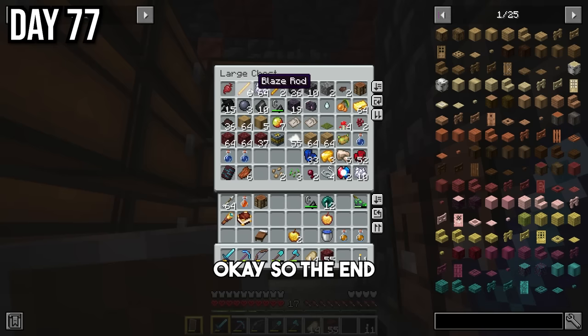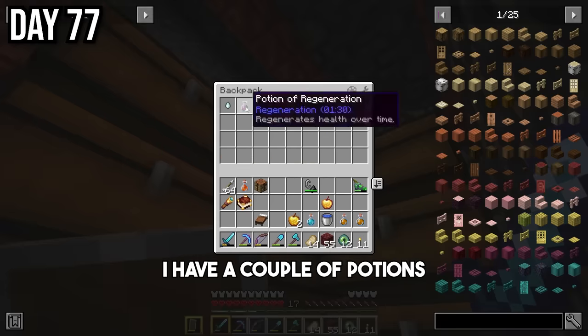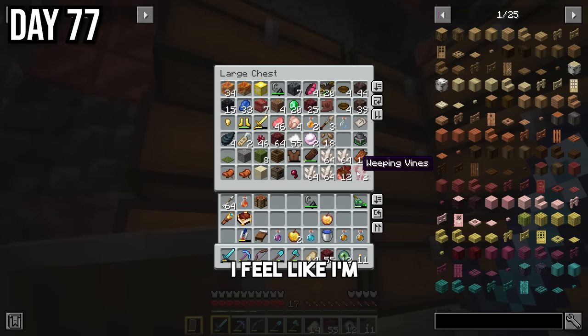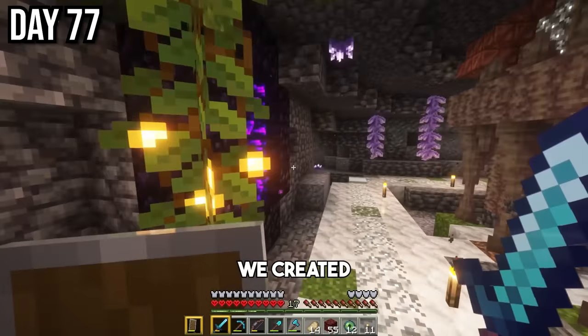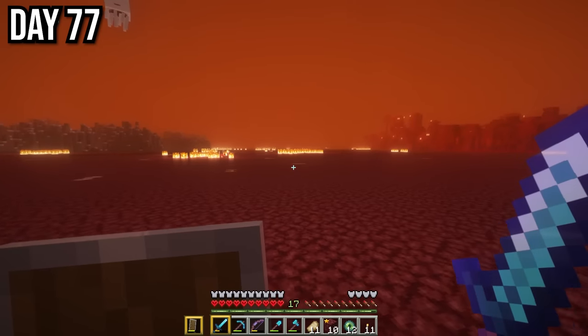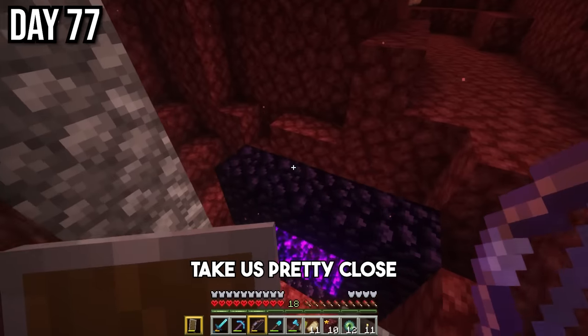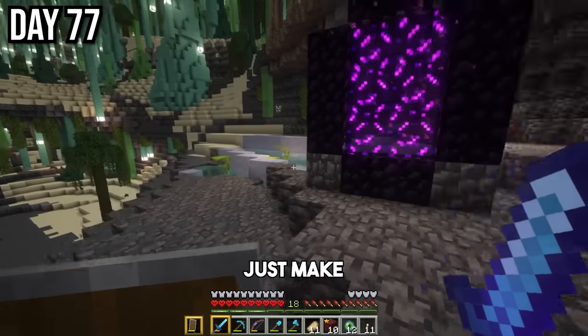Okay, so the end. Let's craft up our Eyes of Ender. Bam. Have a couple potions. I don't think we'll need that much for the Ender Dragon fight. Other than that, I feel like I'm prepared enough to take this fella on. Now, what I'm gonna actually do is travel through the Nether again and go to one of the portals we created that's closer to the stronghold. Here we go. This portal should take us pretty close within the vicinity of the stronghold. And now we will just make our way over there.